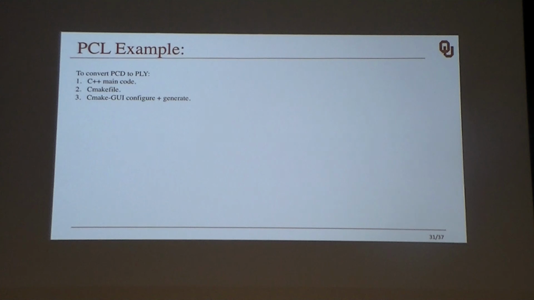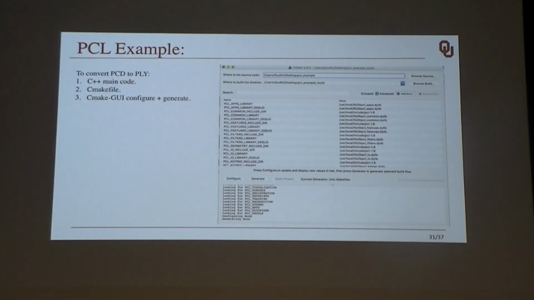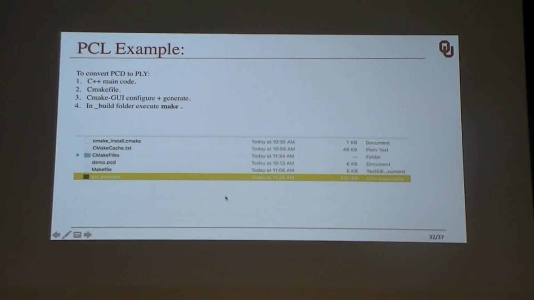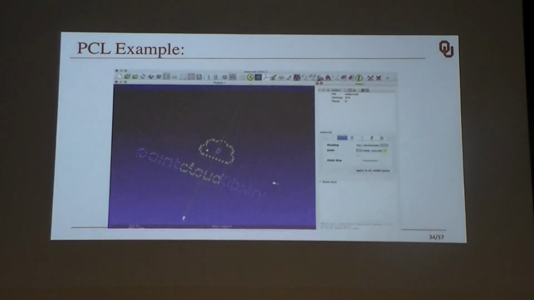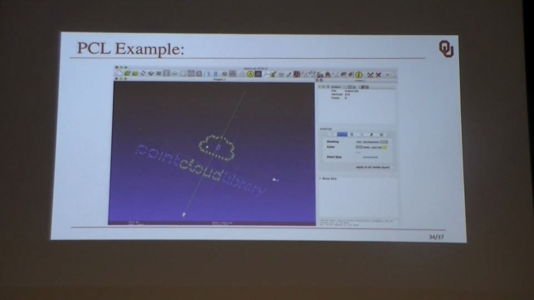Again, after that we'll use CMake GUI. The same steps. First we browse the code, we set the output, configure and generate, make. Finally we get the exe or executable. In Linux and Mac there is no exe executable application. So we just run it using the command line, and this is the output. So this is the output of our algorithm, the PLY point cloud, and we show it in the MeshLab application.